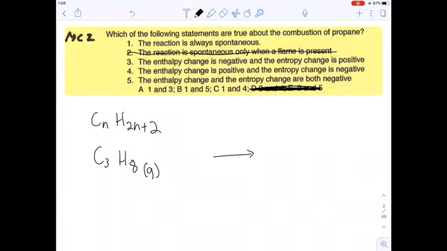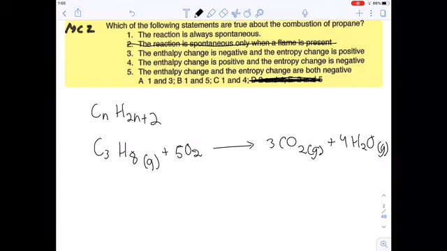So everything is a gas when you're doing combustion, and then you have to figure out how much water and how much carbon dioxide it's going to make. If you have 3 carbons on your left, you're going to need 3 moles of CO2 on your right. And if you have 8 H's on your left, you're going to have to make 8 H's on your right, or 4 moles of H2O because H2. And then that leaves you with, once you balance out the equation, 5 O2 to even out the number of oxygens. Okay, so now you want to compare whether or not enthalpy is positive or negative.